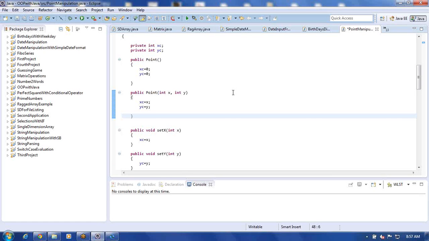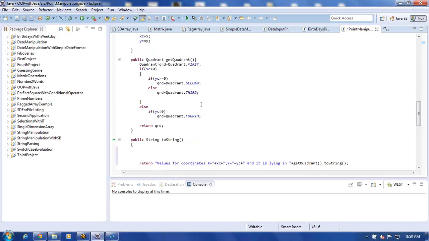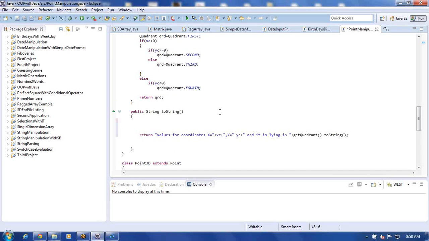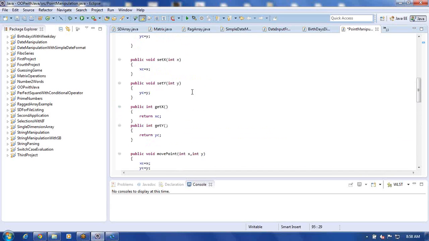This feature is called overriding the class. We have overridden the class Point without parameters. The second thing is Point with the parameters. Like this, we have overridden the Point class. Like this, it is written. Then when it comes to this, this is called overriding here, and this is called overloading.